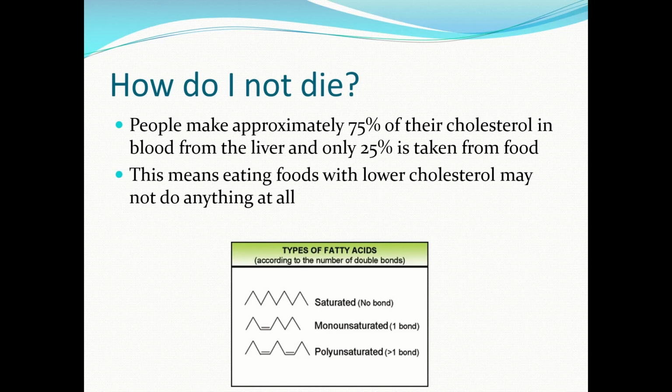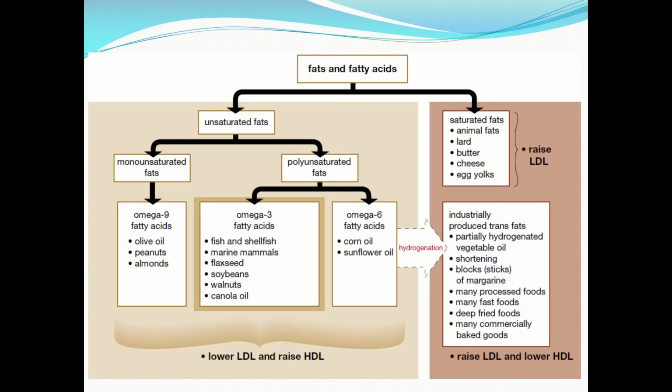Okay, it has to do with fats in our diet. You want to have the right type of fats. So here is a chart that shows the type of fats that you want. These are fats that you want, monounsaturated and polyunsaturated. So these are things that you can eat that are good. And then they will lower LDL, which is bad, and raise HDL, which is good. And this will raise LDL, which is bad. So eating these things is bad.